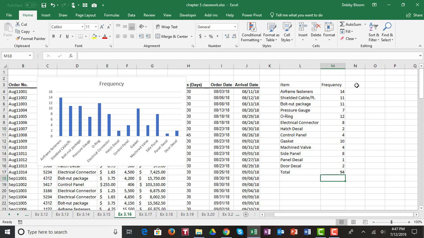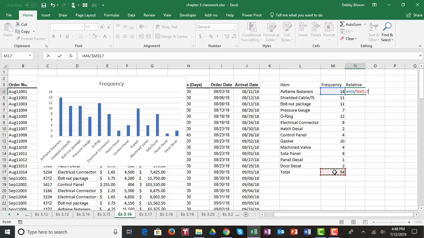Now, to construct a relative frequency, we're just going to take every frequency and divide by the total. So in cell N3, I'm just going to type the word relative. And in cell N4, I'm going to type the formula equals M4 divided by the total, which is in M17. But before I hit enter, I'm going to hit that F4 key on my keyboard, or just type in the dollar signs to change the M17 to $M$17.